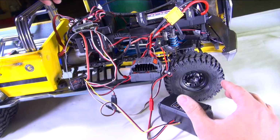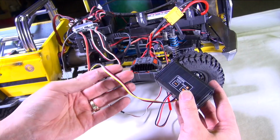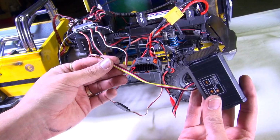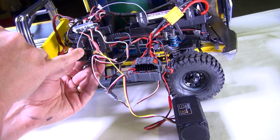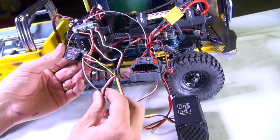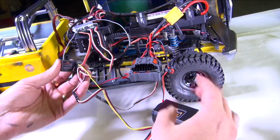For you to install the ESS Dual, all you need to do is attach it to the power cable like I did on the posts, and then you have this one cable that comes off here. It's actually four cables put into one main cable. The black, red, white, and yellow go into two ports on the receiver. The receiver here I have is on the top port or channel, which is auxiliary 2, controlling the on and off feature. The on or off feature is controlled through the throttle input, which is a progressive sound. When you give the throttle input more, you should hear more throttle input on the sound unit.